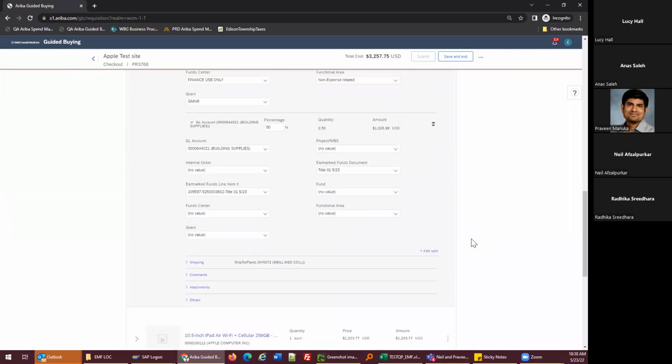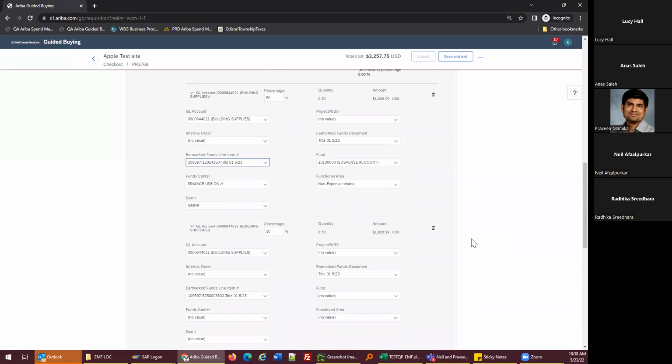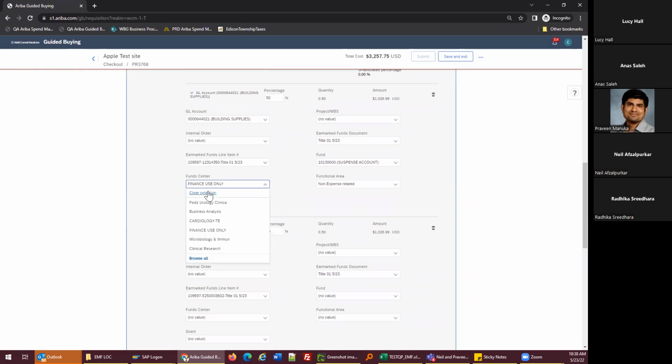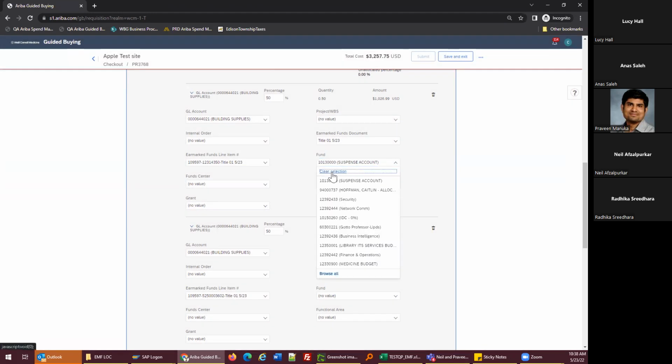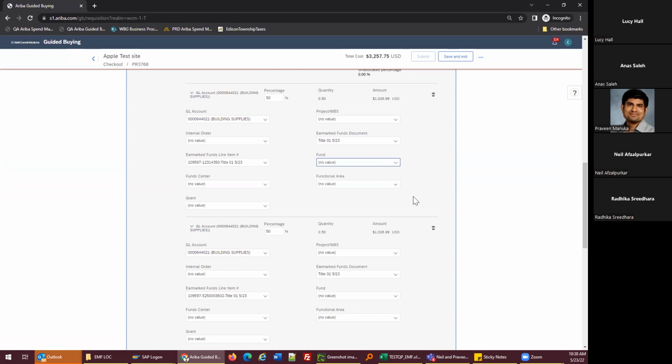Absolutely. So Radhika, can you remove the fund center functional area? I think this is all defaulted on the user. That's why it's coming up, which I don't think any of the users actually selected. And the fund too, please. Thank you.